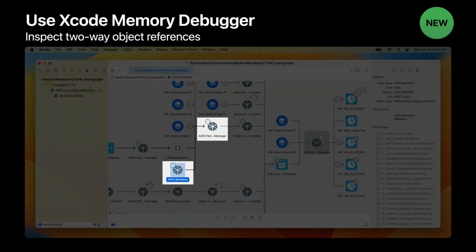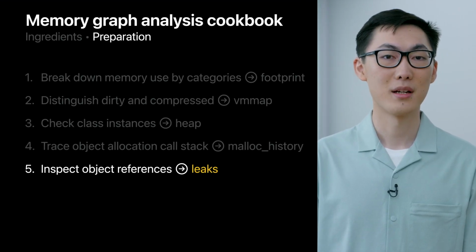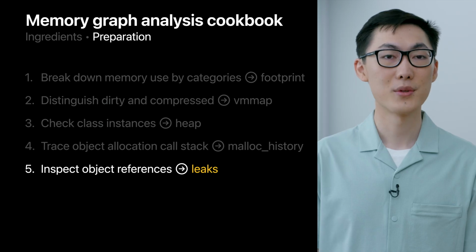After exploring around for a little bit, I'm pretty sure the texture manager is what is accessing this object. For your game, consider using the leaks tool and the memory graph view to find important object reference relationships to learn how these objects are accessed in the game. So that's how to view and find out important references of an object using leaks or Xcode. Please check out the leaks manual page and Xcode help for more usage of these tools.